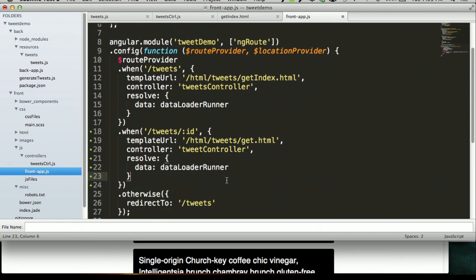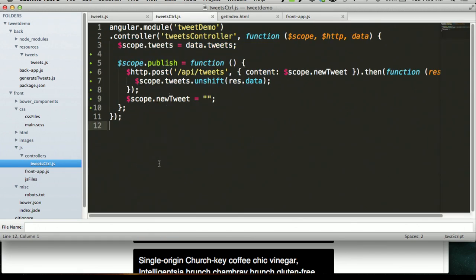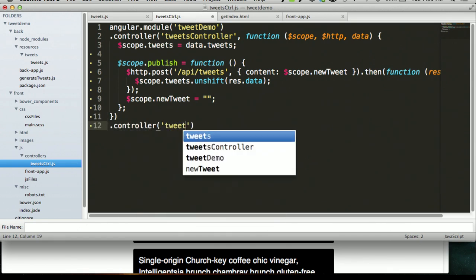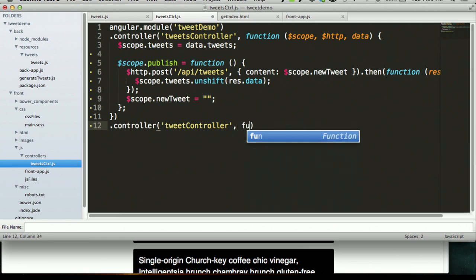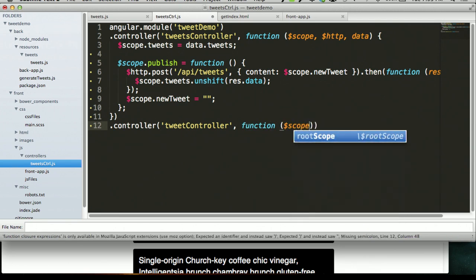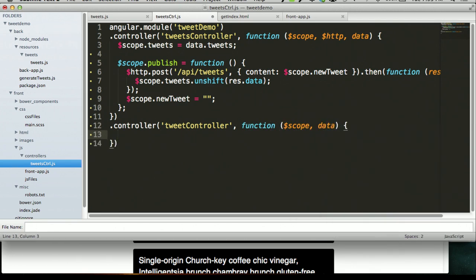If there's anyone working on AngularJS here, it'd be really cool if you could assign resolve automatically to all the controllers. I'll raise an issue on GitHub later. Cool. So now we have our routes there. We'll just add the controller to this file. So we'll say controller, tweet controller, function, it needs a scope and data at the least. Don't forget your semicolons. So here we would say scope.tweet equals data. Cool.